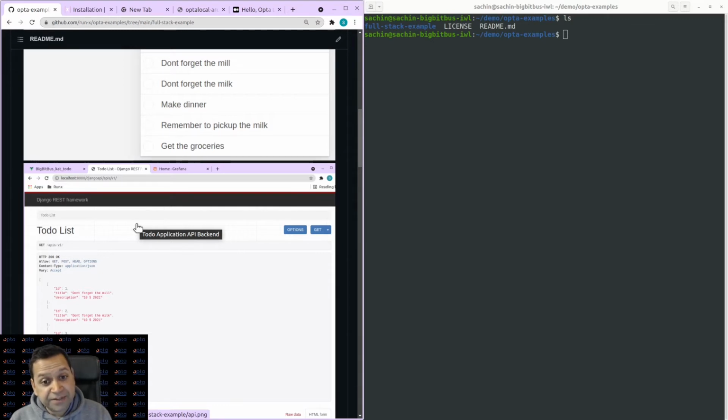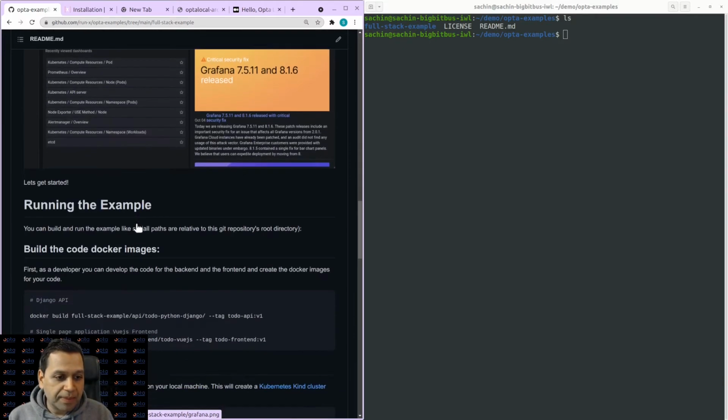And later we will see in the demo how this person can then easily transfer the same exact application with the same exact infrastructure as code, this Opta file that we have in this project, to apply the same application to a public cloud.